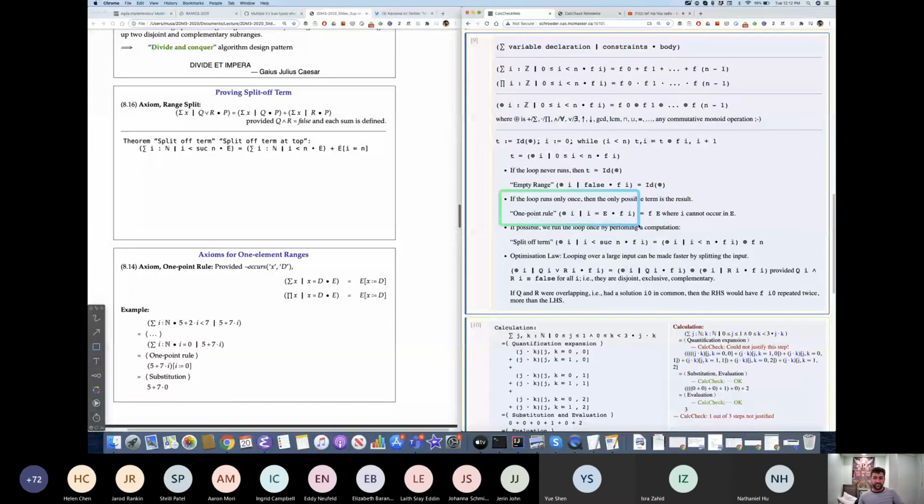So the left side says, consider all possible I's that are equal to E. And there's just one. And the proviso is I cannot occur in E, because what if I said I equals I? Now I'm saying you can consider all I that are equal to themselves. That's still all I, right? So that's a very special case. Okay, next.